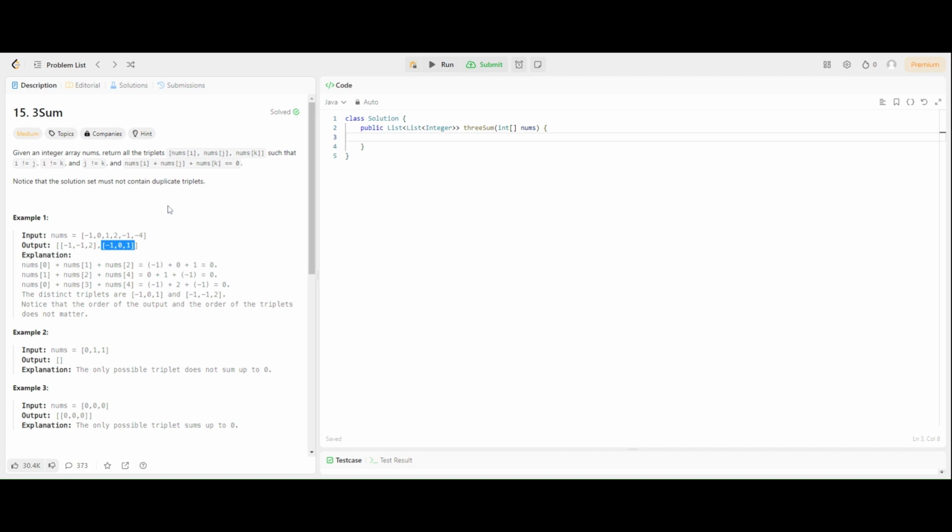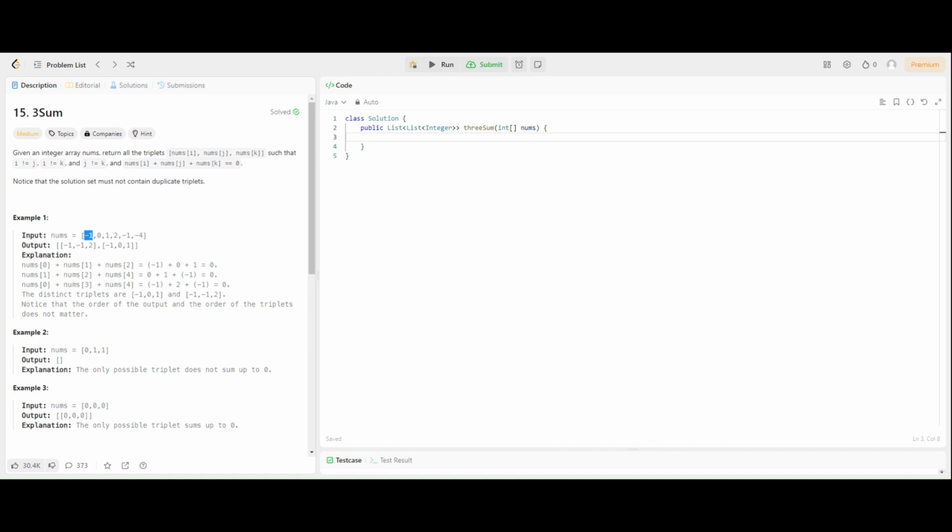Okay, so the way we're going to solve this is iterating through nums, and for each iteration, we're going to do a Two Sum solution via 2 pointers. What that means is, when iterating through nums, the value at index i is going to be our first value in the triplet.